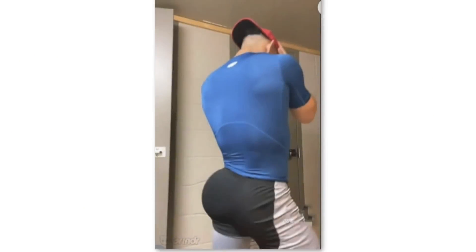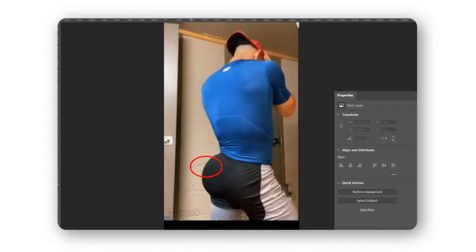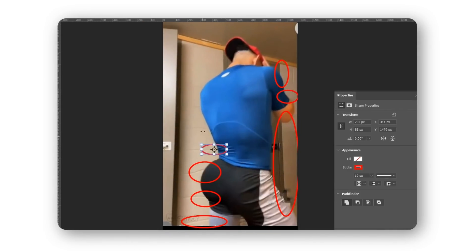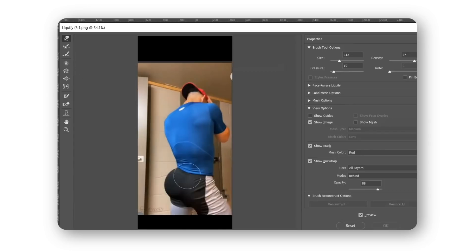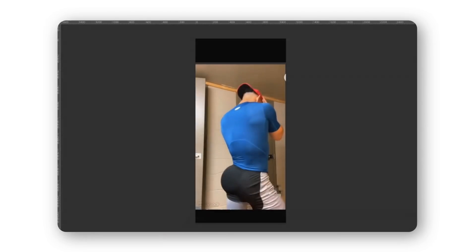For this next picture, we have yet another liquify wonder where he has used the bloat tool in the liquify filter to gain some curvature in his hips and biceps. What he has done to his biceps can be forgiven because it pales in comparison to what he has done with his hips. To fix this, we're going to apply the liquify filter in reverse using the pucker tool to bring the region back in — it does exactly as the name suggests and returns it to its original form.